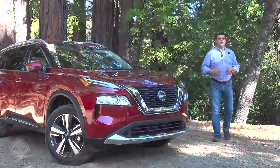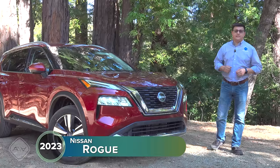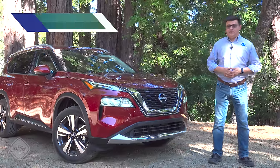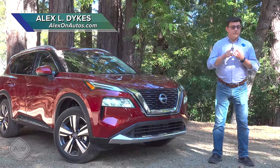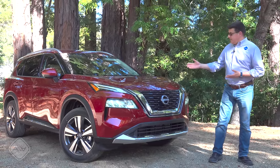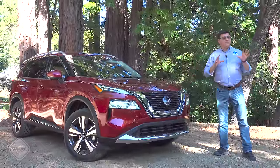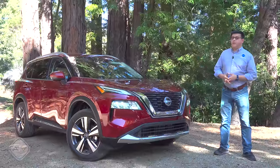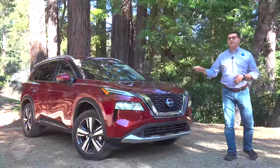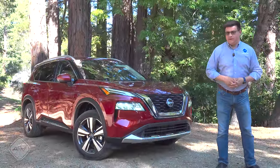It was only last year that we were taking a look at the all-new Nissan Rogue, Nissan's most popular crossover in the United States. But a lot has happened since then — we have all-new models from the competition including some of the best-selling entries in America like the CRV, the new Tucson, and the new Sportage. The Rogue itself has also changed, with an all-new engine focused on performance and efficiency. So how does the Rogue fit in with the compact crossover competition?